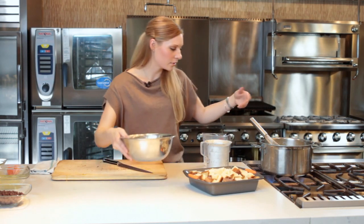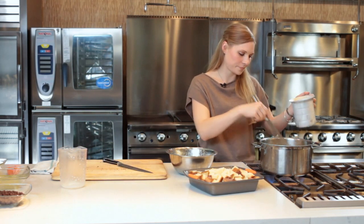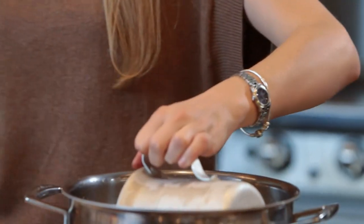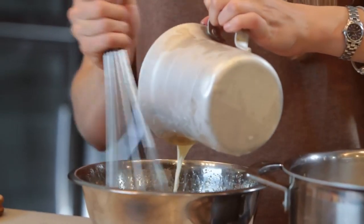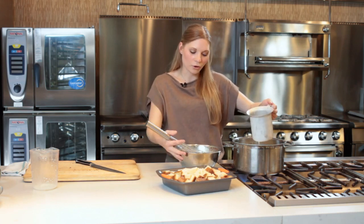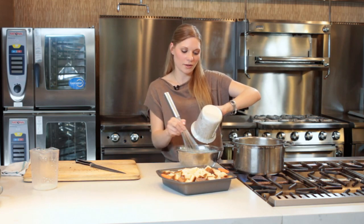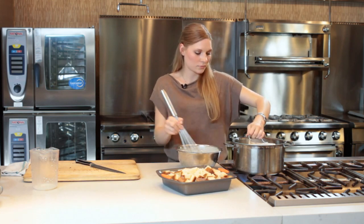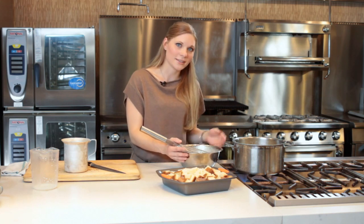Now we're going to temper our hot cream into our egg yolk mixture. You can use a ladle or you can use a cup. You start with a little bit of the hot liquid, and you pour it in while you whisk your yolk mixture. So basically all tempering really means is that you're taking your cold yolk mixture and you're going to make it the same temperature as your hot cream so you don't risk cooking the egg yolks fully. A way to tell is if you feel the side of the bowl and it feels just as hot as your cream should be, it's tempered.